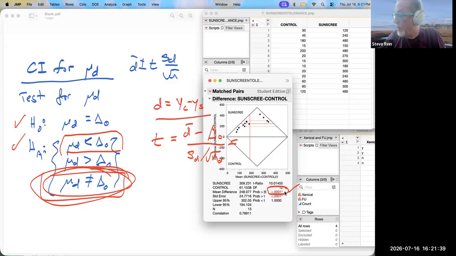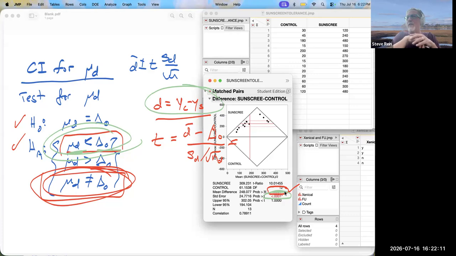If, on the other hand, you wanted to use the first of the 1, 2, 3 alternative hypotheses, it's a way of saying mu d less than zero, with that definition of the differences. It's saying that on average, the sunscreen value is larger than the control value. And our one-sided, our directional hypothesis test p-value is less than, again, that 0.001. I would say I would reject the null hypothesis that there is no impact of sunscreen and conclude that sunscreen allows me to remain in the sun for longer without noticeable sun damage.